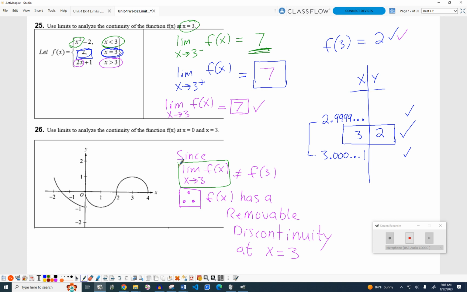Private. Is the overall limit always going to either be 7 or it doesn't exist? The overall limit for any problem will either be exactly what the left and right limits are, or non-existent. Yeah, no other answer. I guess we've said you could put infinity sometimes, but that'd be when the right and left match. So 2 more for Russell. There you go.